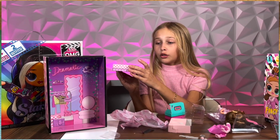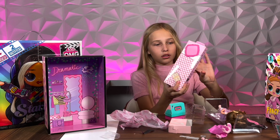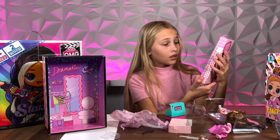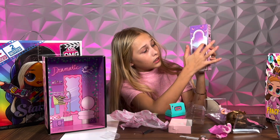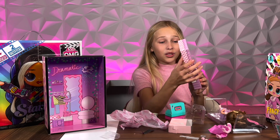Okay, so you open it from here, but I just noticed these little cute details. This is like a bed, and this is like a cute diary. And as you can see, this is really good. I wish I could have this bedroom. It's really unique. It has these little cute accessories, like butterflies on top, which is very pretty.